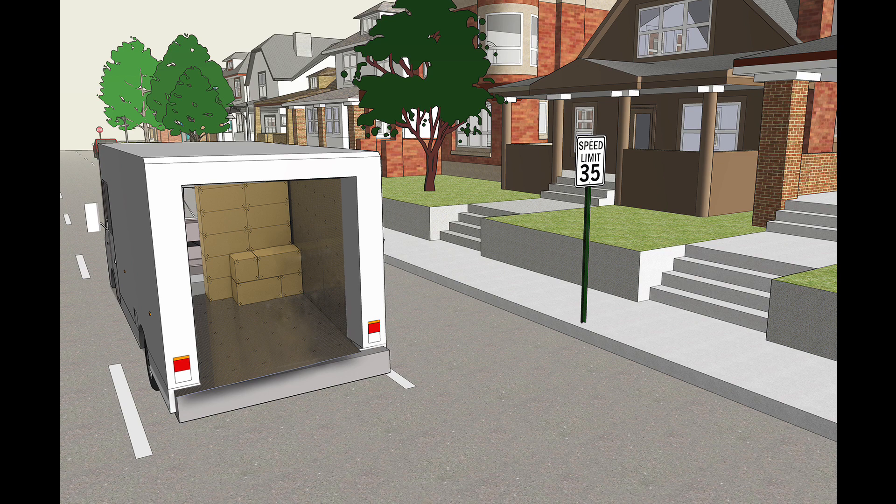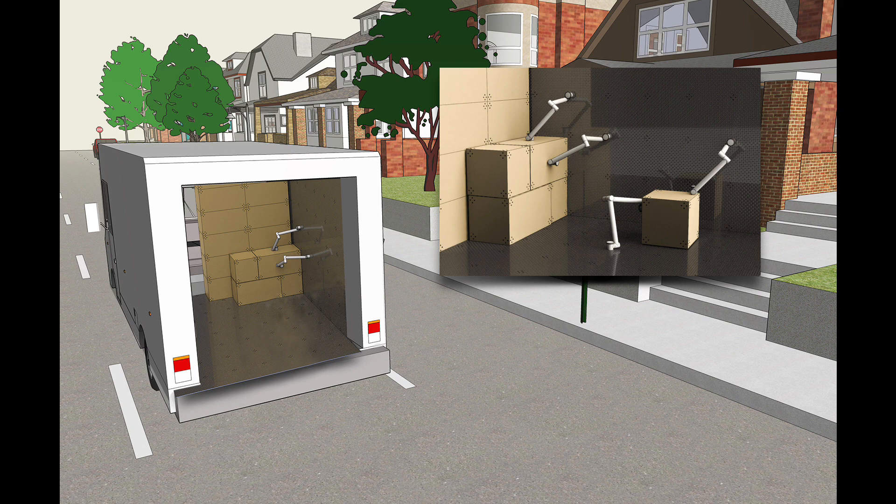How does the system work? This limb unit is very compact, so I can imagine storing these limb units on the ceiling inside the truck. Let's say we have 16 limb units hanging inside the truck. These limb units have latching mechanisms — they can latch onto the box, the ceiling, the wall, and the floor of the truck. Multiple limb units grab onto the wall and onto the box, and working together, they unload the box. In reverse order, they can also stack boxes.